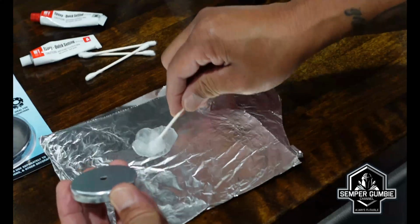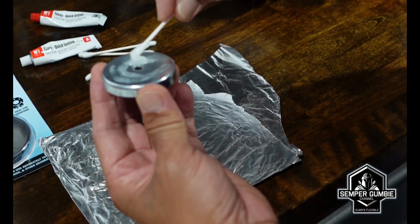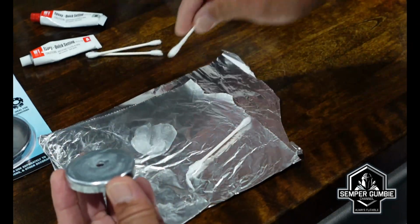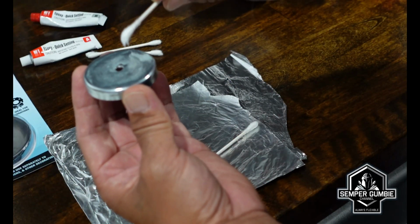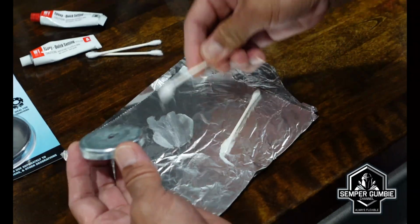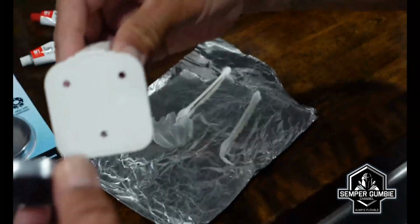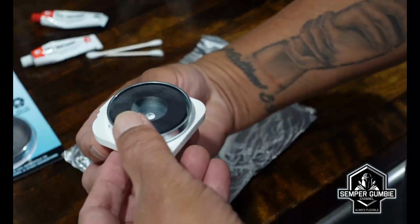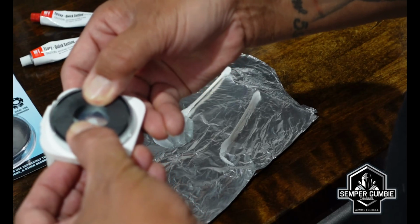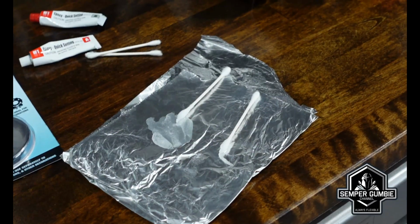And what we're going to do is we're just going to apply it to the back of the magnet. And this says it's quick drying in 5 minutes. So we'll get enough on there. And then basically I'm taking the bracket and we're going to just place it right in the middle of that, right there. Just kind of press down on it. And we're going to let that pretty much dry right there for the next 5 minutes.